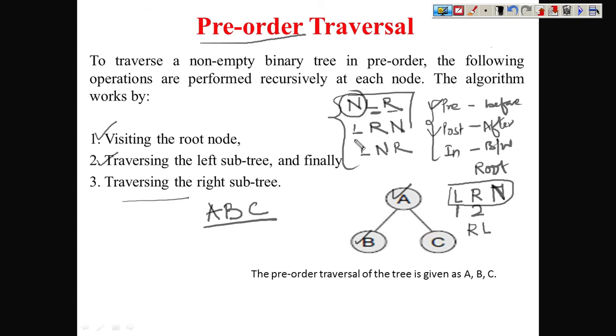If we look at the post-order traversal of the same tree, left is B, then right, which is C, and then the root, that is A. Similarly, if I do the in-order traversal, it is left, B, then root, A, and then right, C. So this is your pre-order, this is your post-order, and this is your in-order. We have understood very simply how things work. Now we will go into detail about their algorithms, and how they can be written to achieve these things.